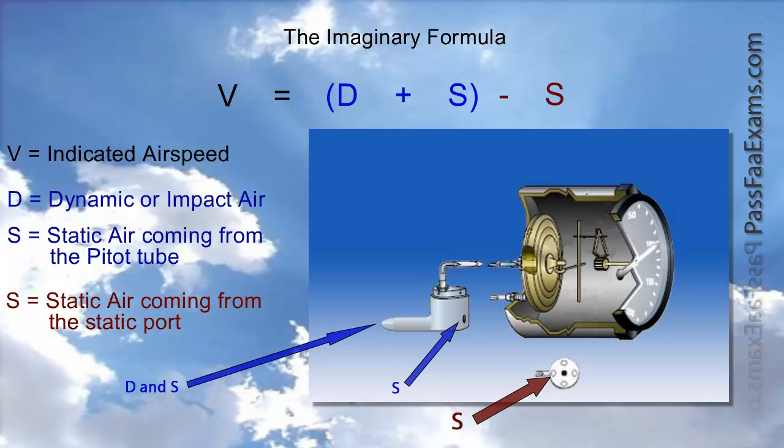Finally, if the static port becomes blocked, the formula would read V equals 100 plus 27.92, this time this value is variable, minus 27.92, static. This will not change. So, again, if we climbed 1000 feet, the result would be V equals 100 plus 26.92 minus 27.92, or V equals 99. So, as we climb, the airspeed reads lower, and vice versa, as we descend, it reads higher, the opposite of an altimeter.